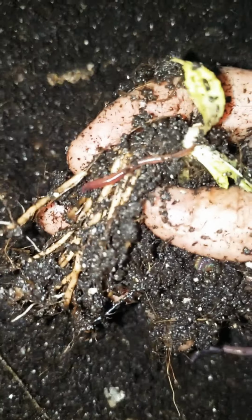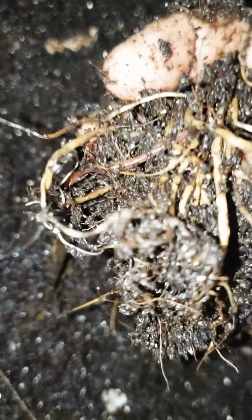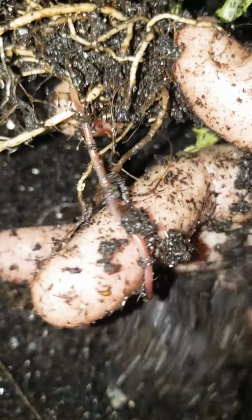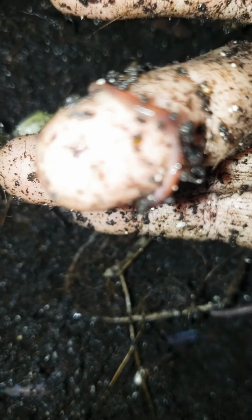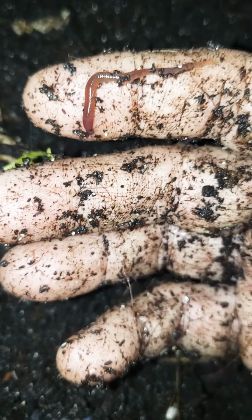But I mean, it can't take too long for them to reach full size, because I haven't had these. Again, I had them for 41 days, and if the babies are already an inch long, that's after mom and dad made the eggs and then the hatch, and then they had to grow from there. So the reproduction is pretty rapid. This is definitely one that was born here, and yeah, this is absolutely not one of the ones that came with the first pound, and it already is getting big. So yeah, I hope I don't experience the problem of them losing their length.